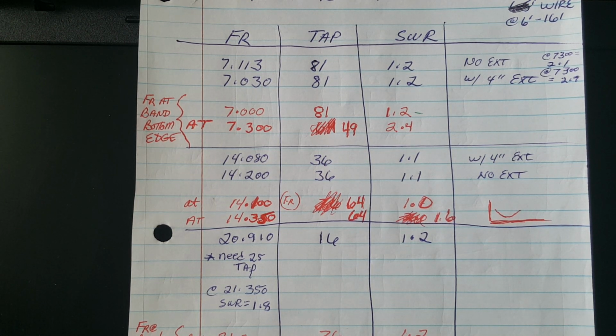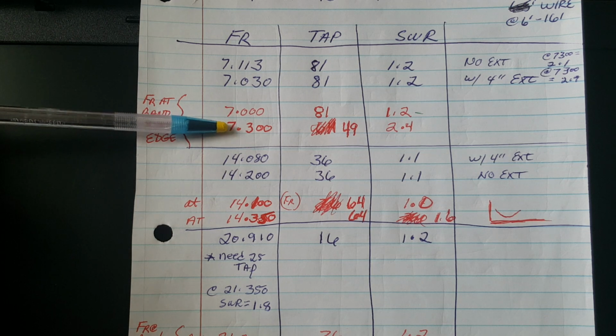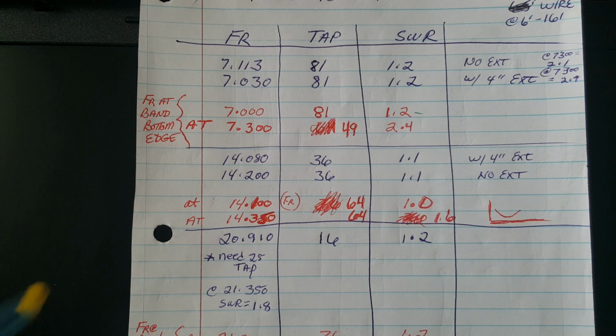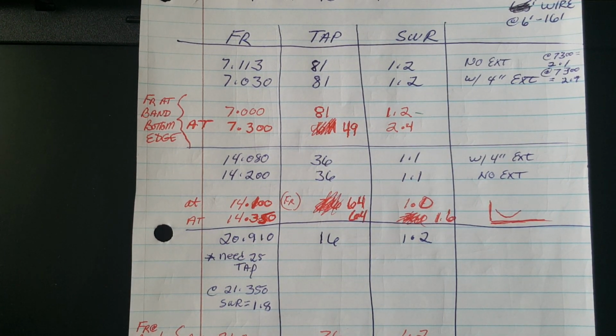It's fine. If this were a permanent antenna that I was installing, I wouldn't even bother to change the length of the wire. I'm happy with it just like it is, because I'm a CW op. And even if you're going to operate phone, let's say on 40-meter phone, are you really going to transmit on 7.300? No, you're not. You're probably going to be operating on 7260 or something, and the standing wave ratio would be significantly lower. There's really no need to change anything here. It's wonderful. So anyway, back to the bands.